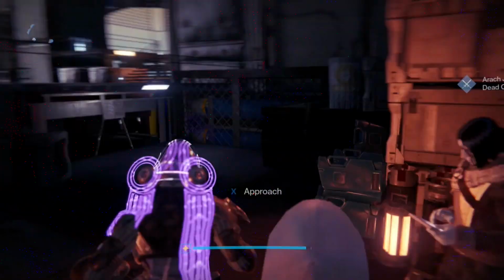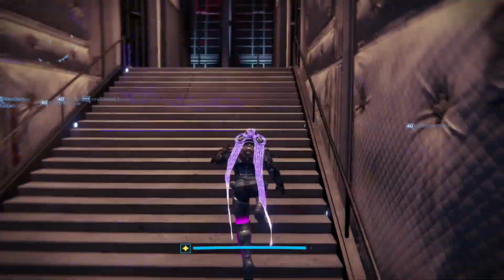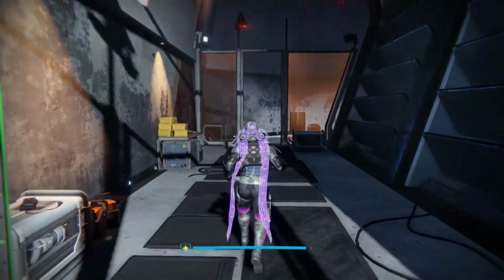So as I was saying before, you want to play with some meta guns. Even if you don't have any meta guns currently, even if you're brand new to the game, you can go to these vendors and you can pick yourself up some weapons right away, and you can take them into the Crucible and just start slaying with them.